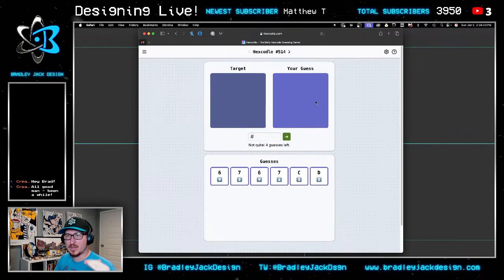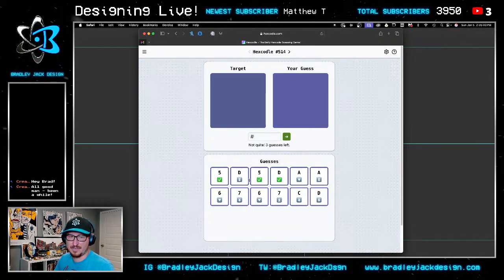We need to lower the numbers because all zeros is black and all F's is white. So it's telling me what it is. I'm up and down, so let's do 5D, 5D, and then AA. See what that does. Okay, so I got these 3 right. Oh, I went up instead of down. So it's more like 5, 2, 5, D. Before A is 9, and then 6.